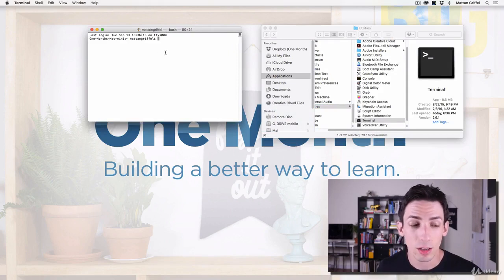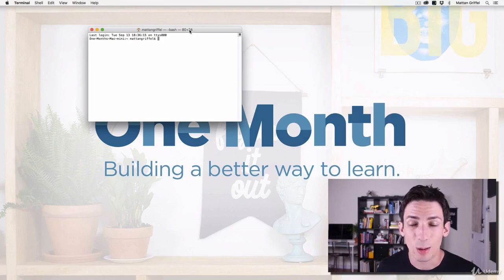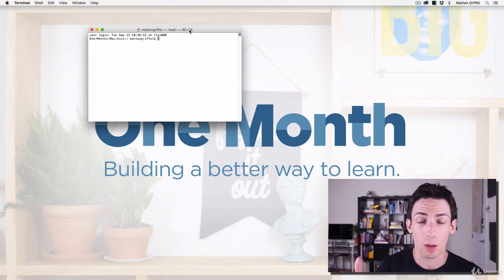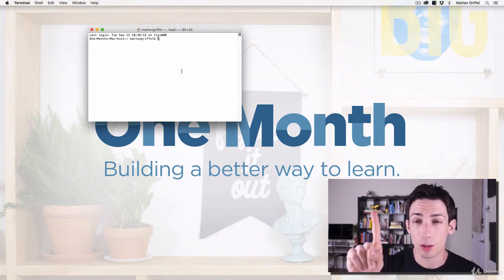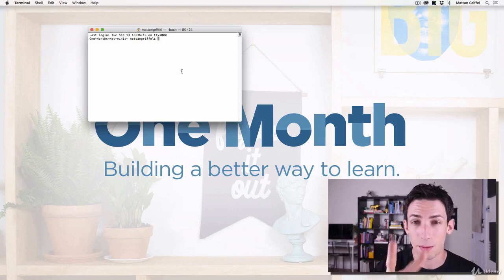On Windows, you should have downloaded Git Bash. If you didn't download that, go ahead and do that and follow the instructions below. On a Linux, it should be fairly clear to you where you're supposed to type this stuff, where the stuff goes, because that's how Linux machines tend to work. And so that's 2. The first was text editor. Second was the command line.